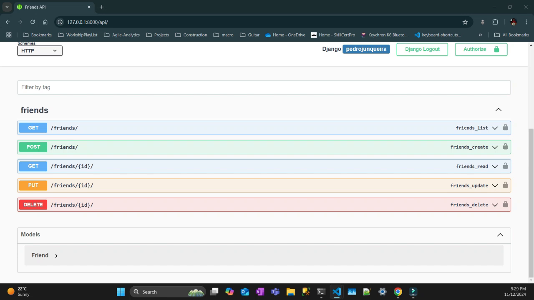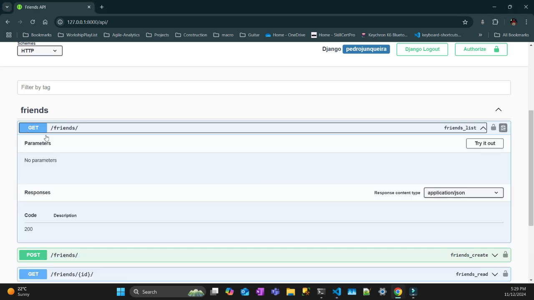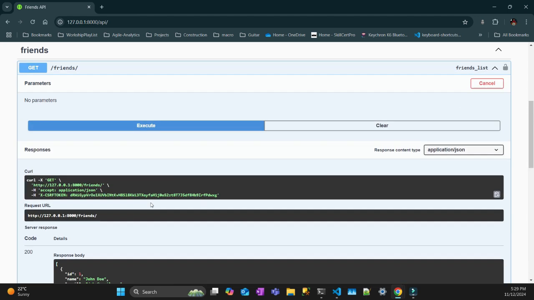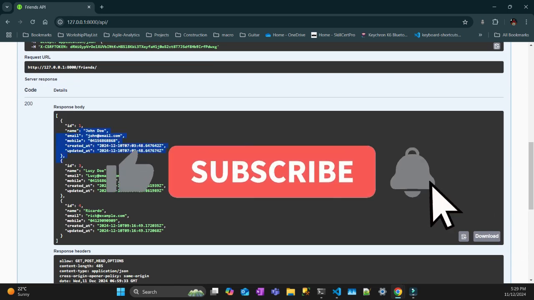So in parts 1 and 2, I created this CRUD app that records friends, and then I added a Swagger UI that you can see here. So we have one endpoint here with those methods. So I added this one. This endpoint just lists the friends that I put on the friends table in the database.